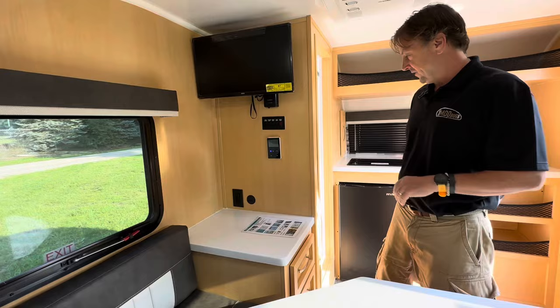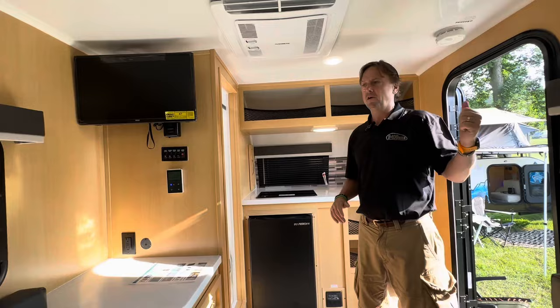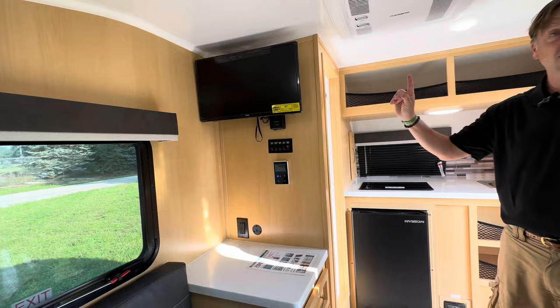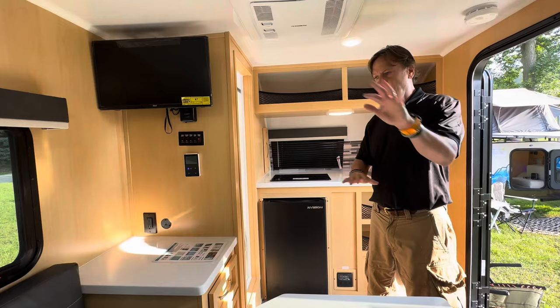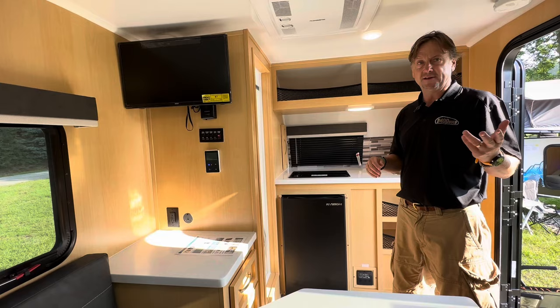So we talked about exterior colors. We talked about exterior graphics. Again, other brands are just giving you one color. That's it. Like it or leave it. We also have a white sands color. So we have pictures on the website, modernbuggyrv.com, or you can go to our website, fieldandsports.com. We're both sharing pictures with both doing videos, and you'll see the white sand cabinet. So you get a choice in cabinets, all right?